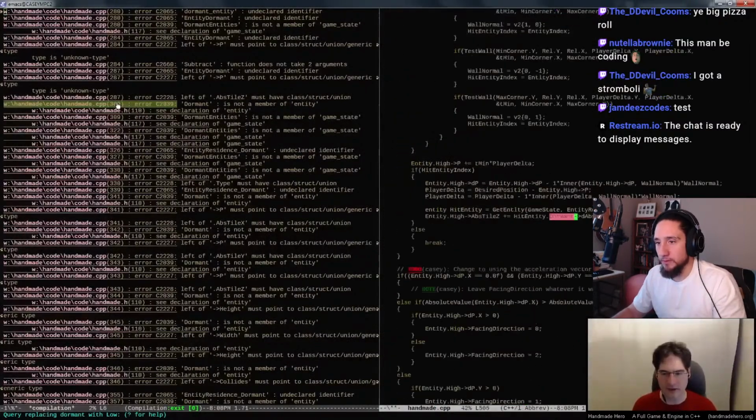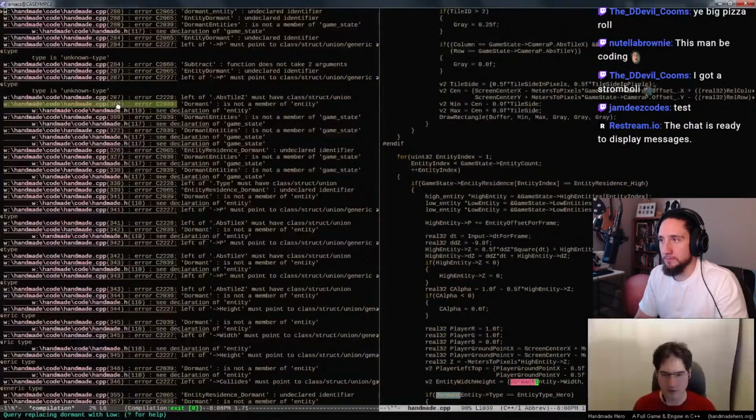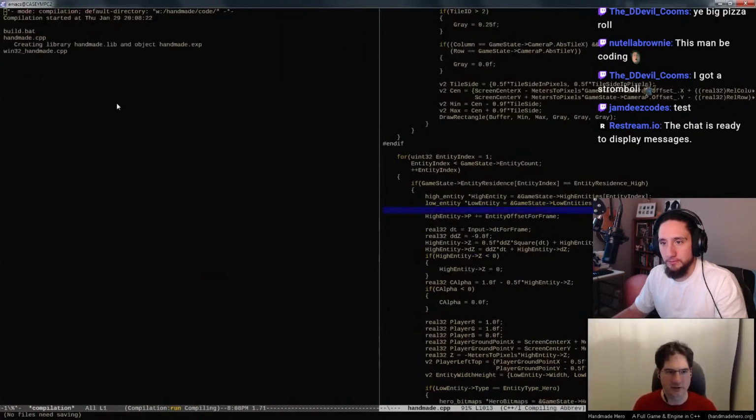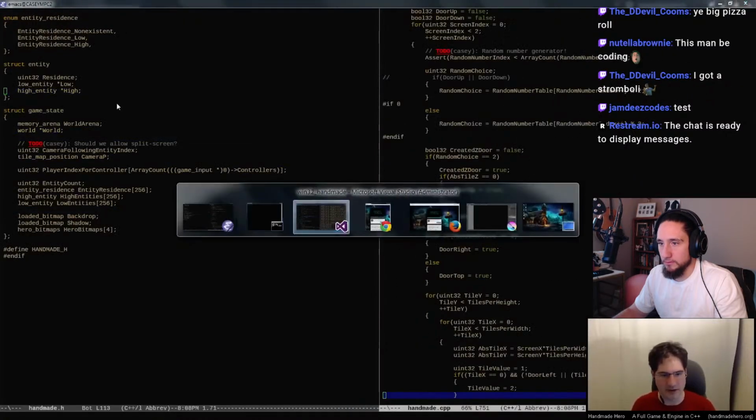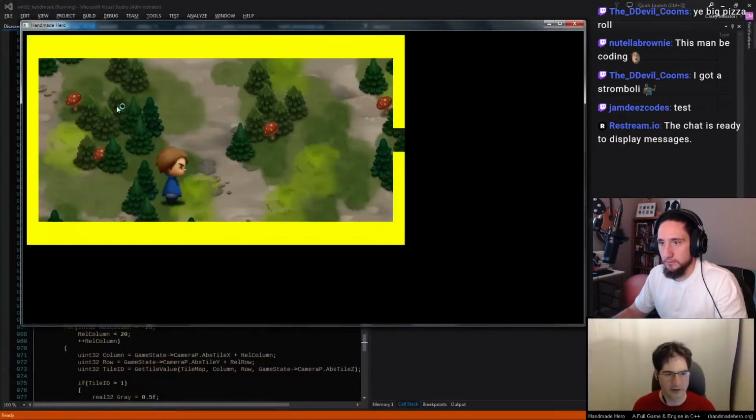And then there's some places where we have dormant entity stuff that just goes away entirely, like here where we've got two of those. And the compiler should tell us about that just fine, I think. Yeah. So I've got rid of low entities, and so now they're gone. And I think things should probably still work roughly the same as they did, and they do, so that's good. No problems there. There we go.